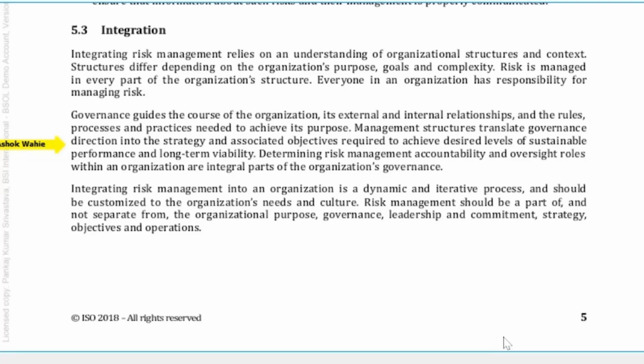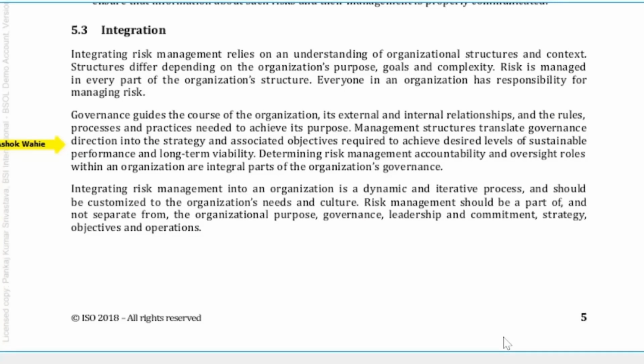Now, whatever direction comes from the governance, the management structures, that means the CXOs, translate into strategy. So the governance direction could be, we need to increase our customer base by X percentage, ensure that legal compliance is met. Based on those processes, rules, policies, and direction, the management translates this into what should be my strategy to be the number one company, to increase customer satisfaction, to maintain occupational health and safety with zero tolerance, to increase my sales or revenues by X amount. So, governance gives the direction, management translates the governance into strategy.